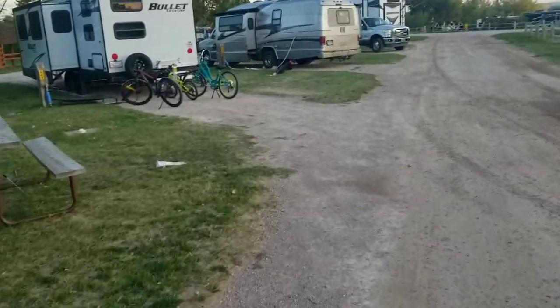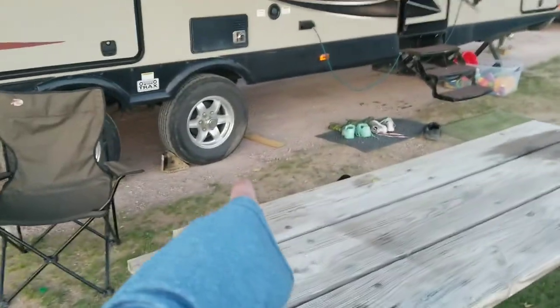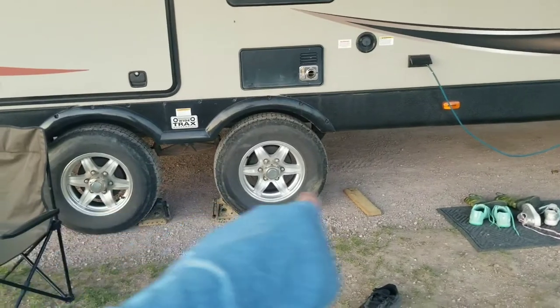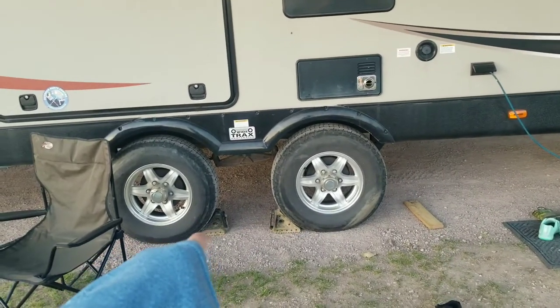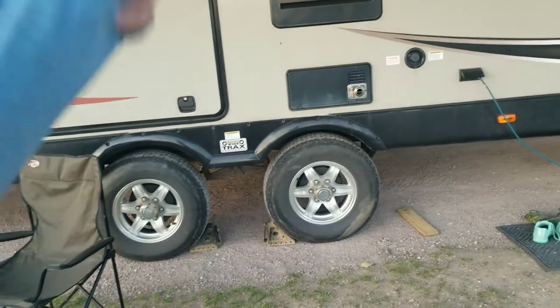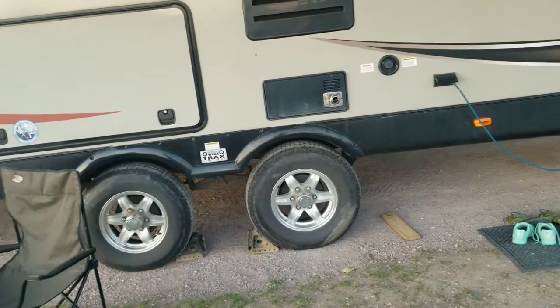This is how I like to do it — there's a bunch of ways to do it. One on this tire, one on this tire. That way you're covering both tires and you're covering both directions, forward and back. It'd be best if you have one on the other side as well. You can go on the opposite sides — one forward, one back.